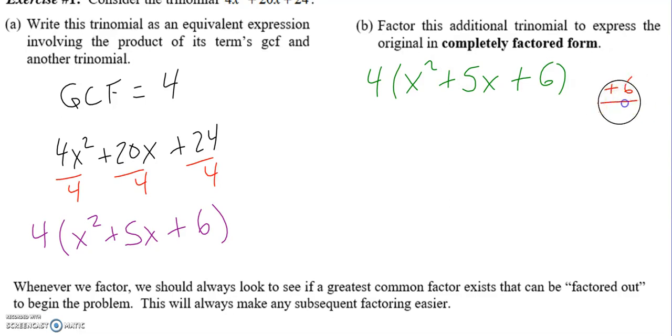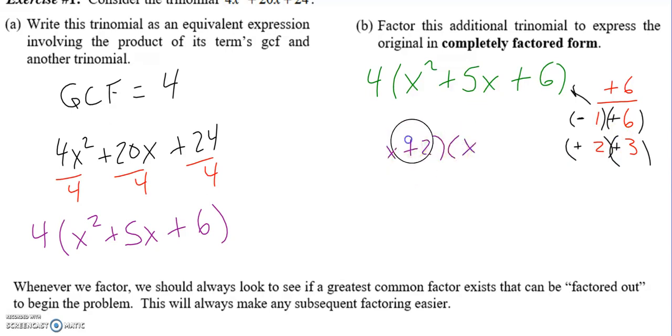Alright, so hopefully you did something like this. Now this one, some of you guys might have said, oh, I'll use 6 and 1 because 6 minus 1 is 5. But remember, we're multiplying to get to a positive number. So be careful. What I was trying to say is negative 1 plus 6 makes the 5, but when you multiply these, does it get that positive 6? So be careful. So we want a plus 2 and a plus 3. When those multiply, we know they make the 6. So hopefully you did that all right, and you got something like this.